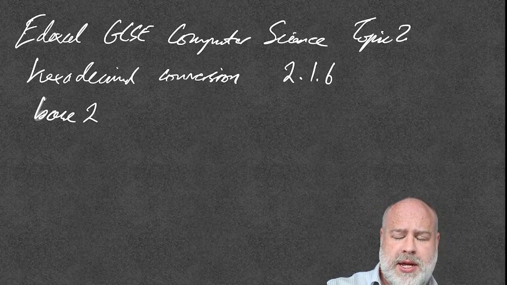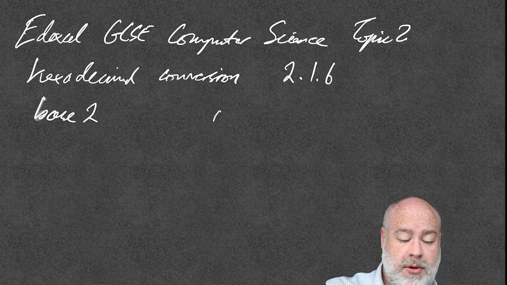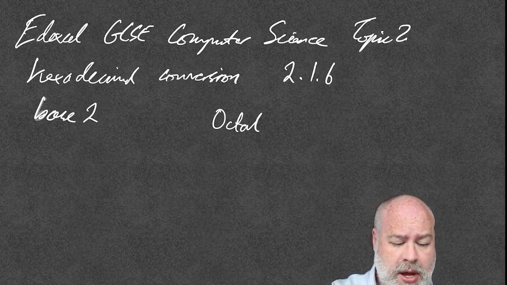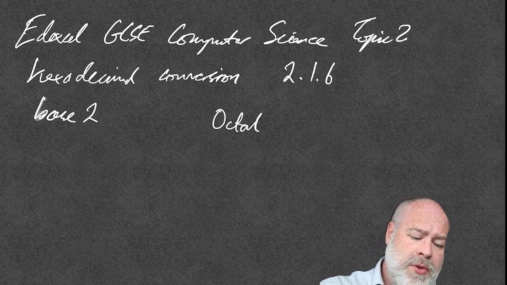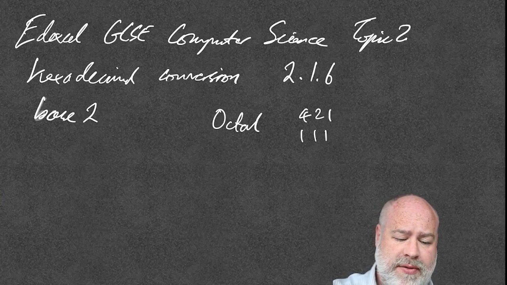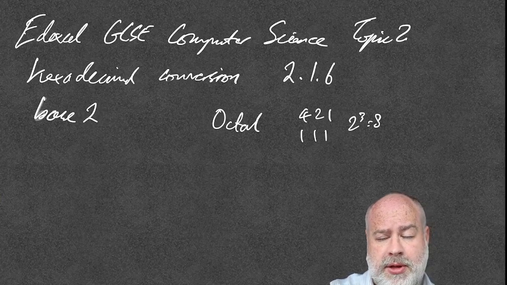So before we look at hexadecimal numbers, I'm just going to quickly tell you about a number system that's used in computers called octal. Now, this is not in the specification for Edexcel, so don't panic and don't freak out. I'm just showing it to you for general knowledge. Oct, as in octopus, 8 values. If we've got 4, 2, and 1 for our binary values, 2 to the power of 0, 2 to the power of 1, 2 to the power of 2, what are the total patterns we could have? 2 to the power of 3 equals 8. There are 8 total patterns because it's 0 and positive integer 7, in total 8 combinations.